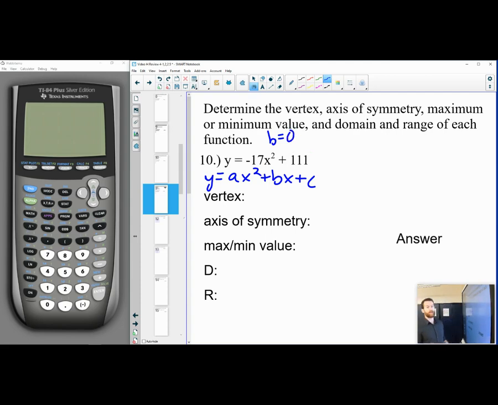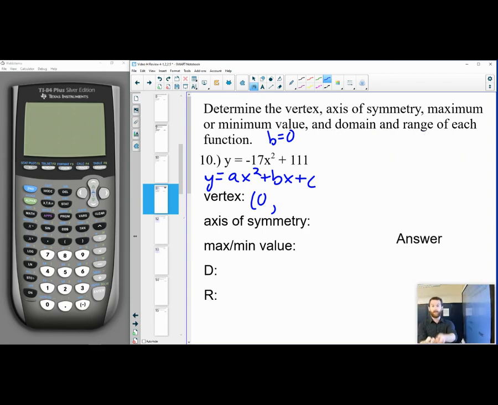All right, to find the vertex for standard form, we know we have to use negative b over 2a to find the x-coordinate. Plug in, so that becomes negative 0, which is really just 0, divided by 2 times negative 17. And then we get 0 over a negative 34, but that's just going to come out to 0. 0 divided by almost any number would be 0. The only exception is 0 divided by 0, but we know we can't divide by 0, so we'll just skip all that. So we know that's the x-coordinate, so it's going to be 0 something. We don't need this work anymore.